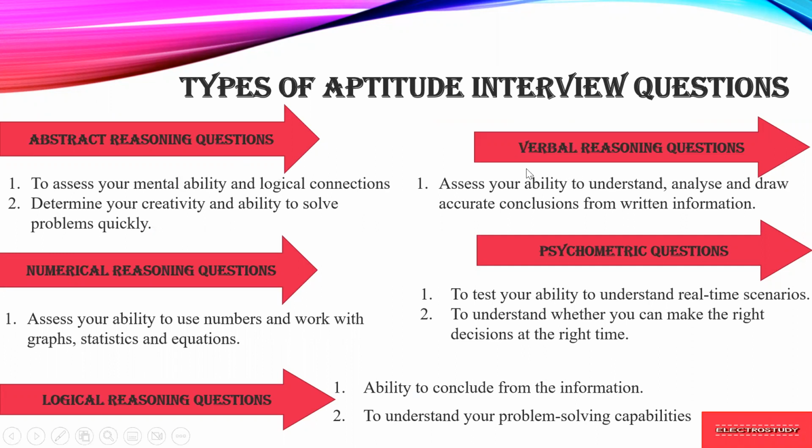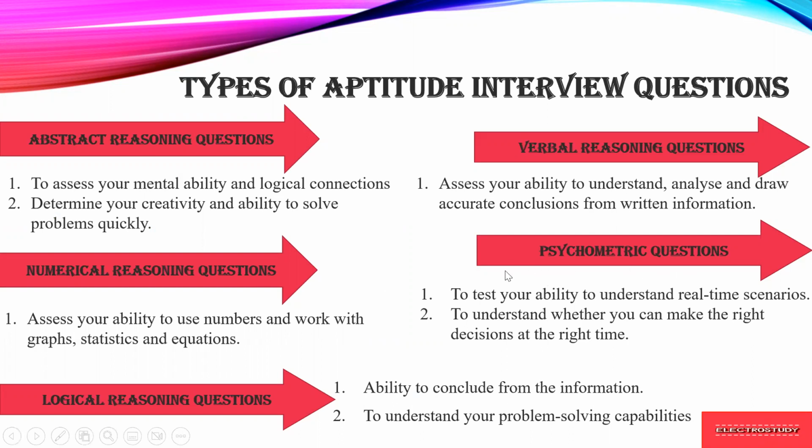And next is the verbal reasoning question. It is to assess how far you can understand a question in a very short time, how you can analyze the question, and how you draw a conclusion for that particular question. And next is the numerical reasoning question. It assesses the ability of usage of numbers. See how you play with data and arrive at accurate values, equations or statistics. They will be judging based on this.